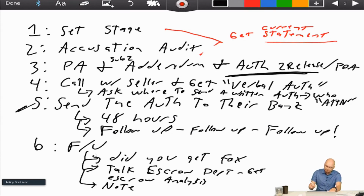At this stage where you're getting the verbal authorization, I typically encourage you to get their online login information. Ask them, hey, do you have an online login for this? If they say yes, ask, is it linked to your other bank accounts, or do you log in and all you see is this loan? If all they see is this loan, get the online login information, and a lot of this stuff you can get taken care of just online, by downloading the forms there. So this is only if you're not able to get that.